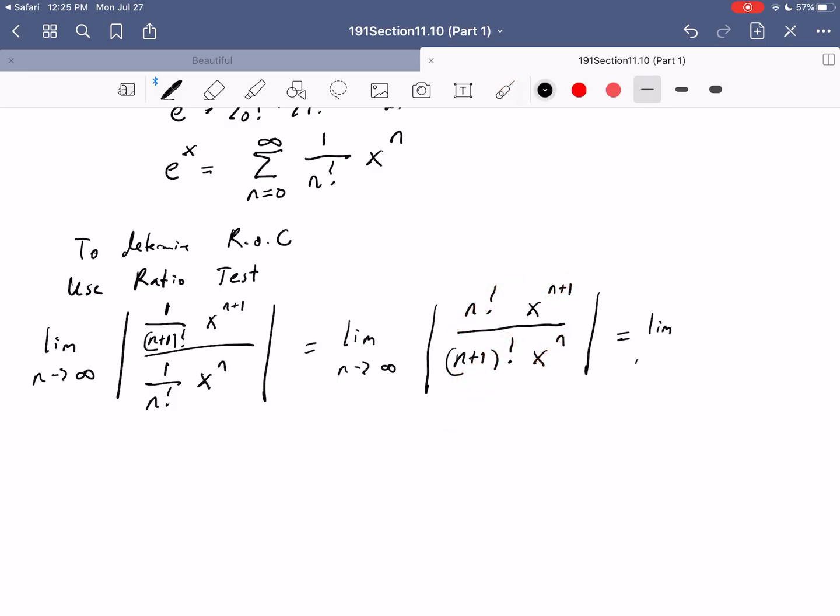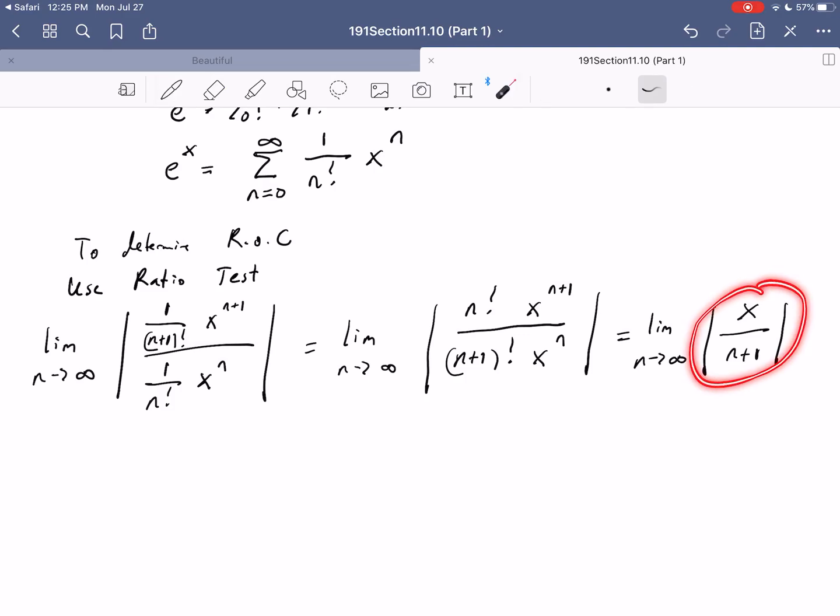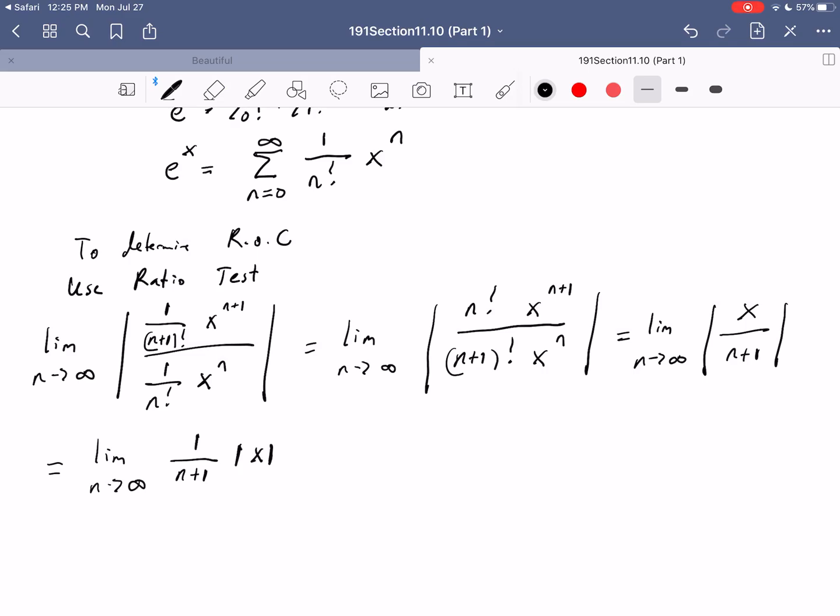So we should have the limit as n goes to infinity, absolute value x over n plus 1. Now we know that this absolute value really just applies to the x, so we can view this as the limit as n goes to infinity, 1 over n plus 1, absolute value x. And, of course, we can slide this absolute value x out there because the limit doesn't apply to that. We get absolute value x, limit n goes to infinity, 1 over n plus 1. Where is 1 over n plus 1 headed as n goes to infinity? Well, it's headed to 0, so we get absolute value x times 0.